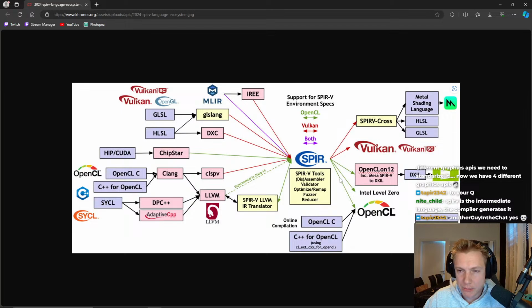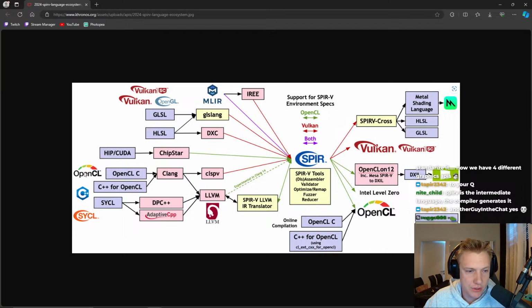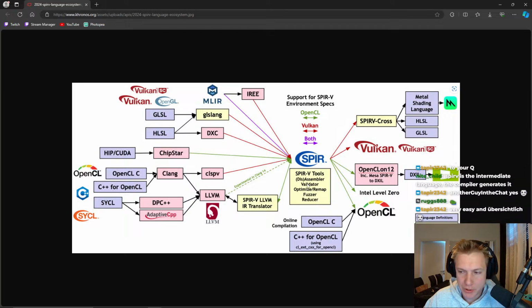This is a disassembly code that you can take a look at. And so OpenCL, yeah. OpenGL doesn't work with SPIR-V. Only Vulkan does.